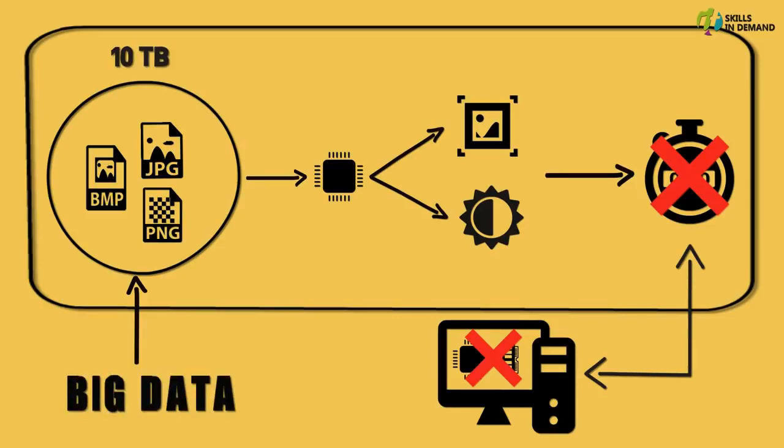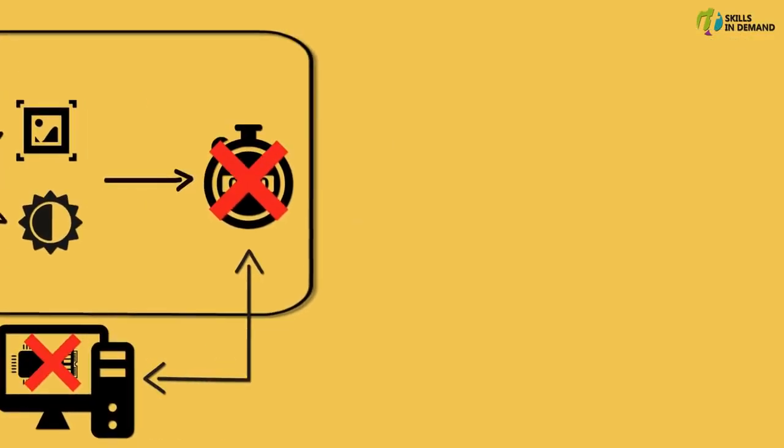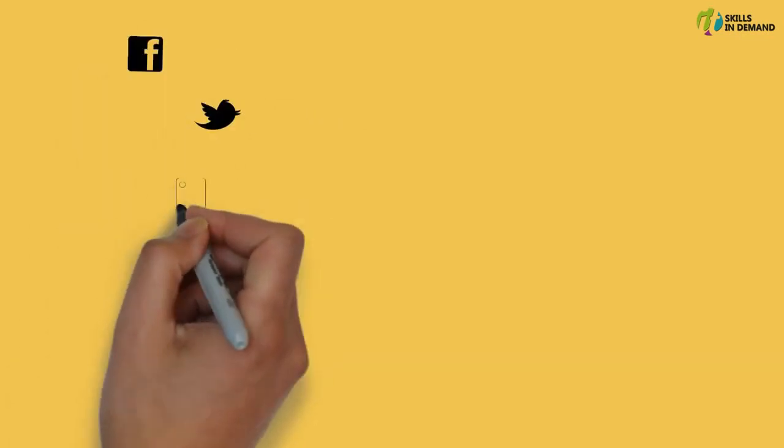Now let us try to understand big data using some real-world examples. I believe you all might be aware of some of the popular social networking sites such as Facebook, Twitter, LinkedIn, Google+, and YouTube. Each of these sites receive huge volume of data on a daily basis. It has been reported on some of the popular tech blogs that Facebook alone receives around 100 terabytes of data each day, whereas Twitter processes around 400 million tweets each day.